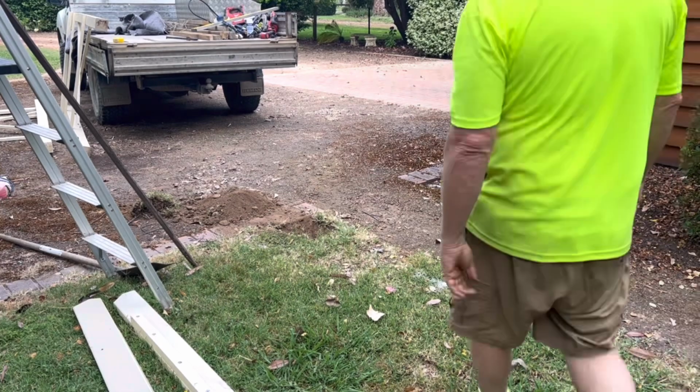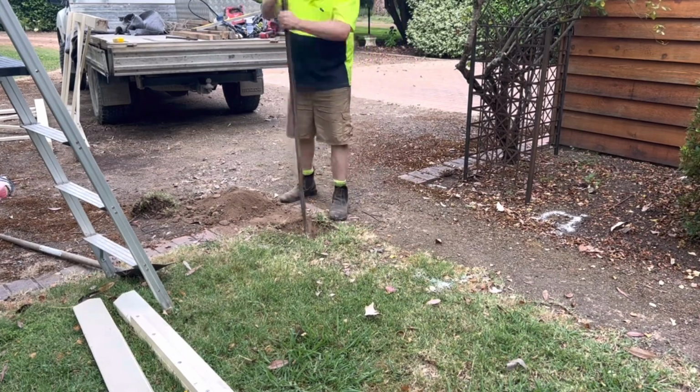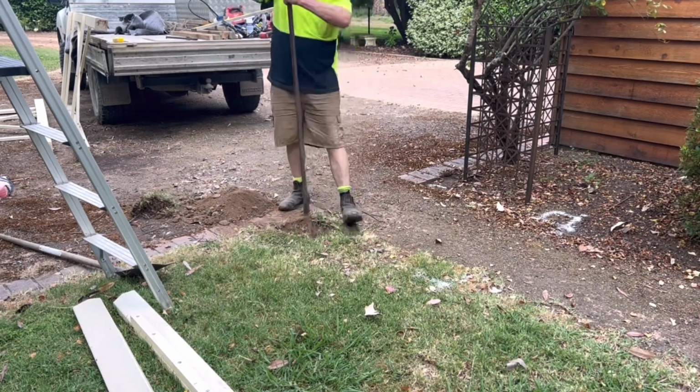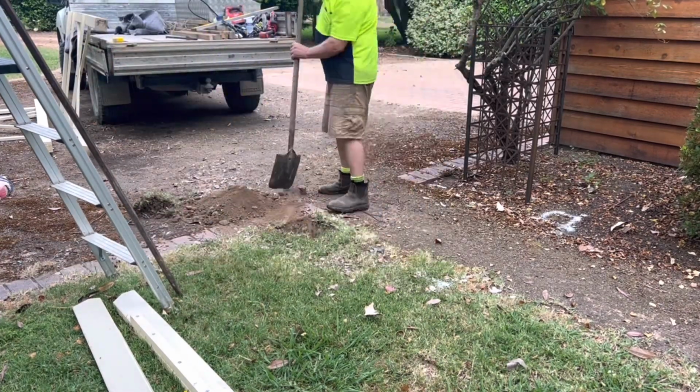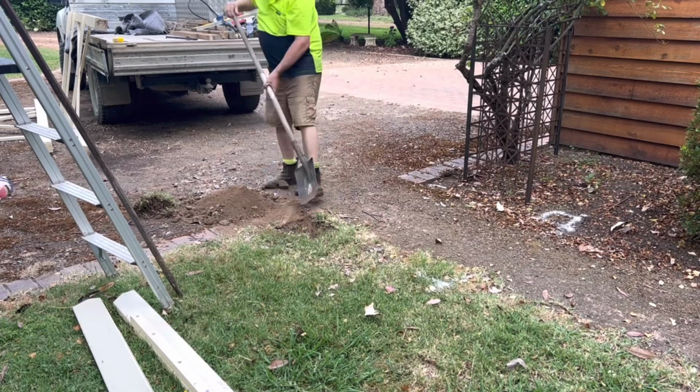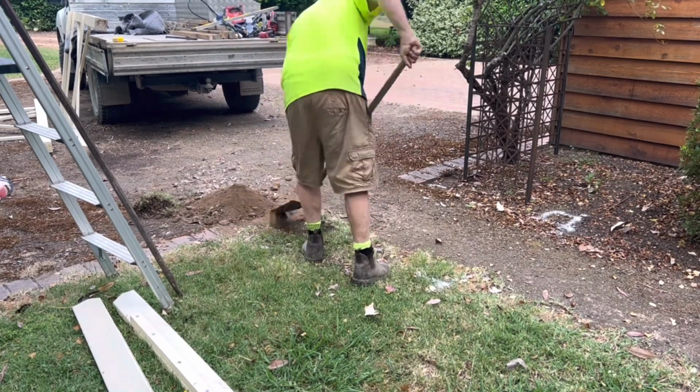This is a video showing how I do it and a simple way to put an arbor in. To start with, I have to dig a few holes, which is pretty easy. I don't dig them very deep, about a foot in depth.